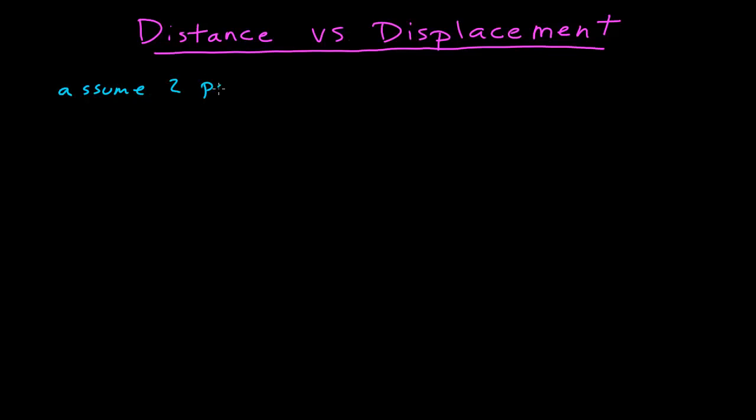2 points in time. And this is the sort of thing that isn't often discussed explicitly, that there's a context in which we are working with these terms, and you have to have that context clear in your mind. So we have 2 points in time. We'll have some initial time, which I'll call t sub i, and some final time, t sub f. So these are two specific points.